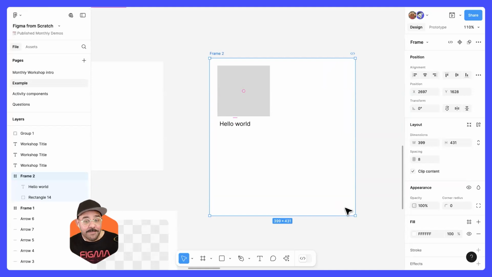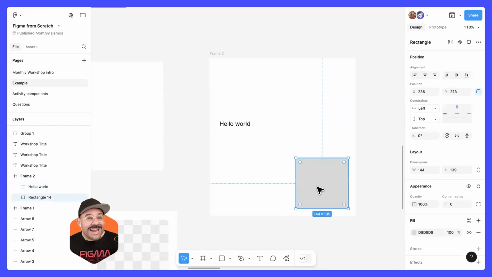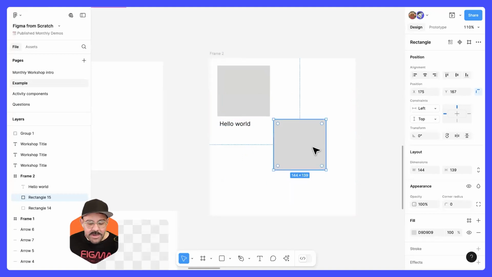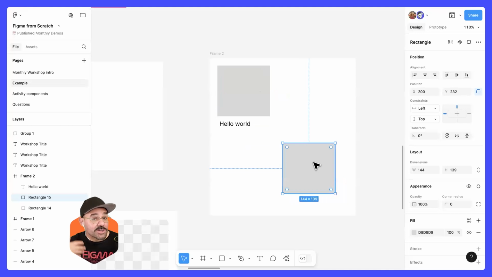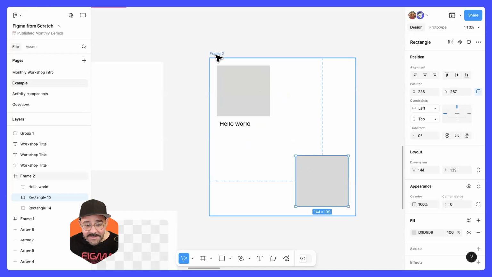There's a concept in Figma known as constraints. And what that means is you tell any object inside of the frame how to move. So if I have another rectangle in here, by the way, if I want to duplicate this, Command D duplicates it, adds a copy, and I can move it around. So Command D, or Control D on Windows, is going to be your fastest way to duplicate something. So here I'm just working with objects inside of the frame.